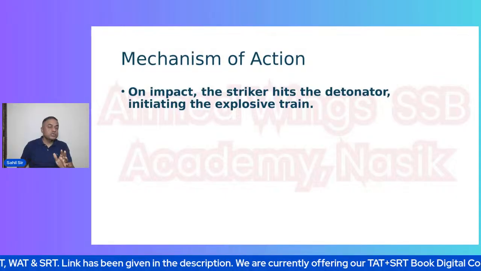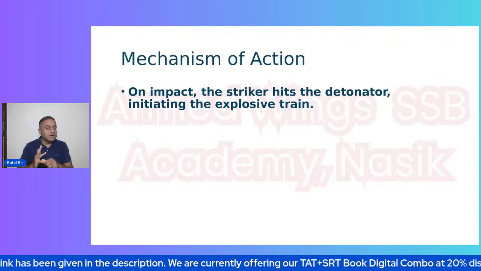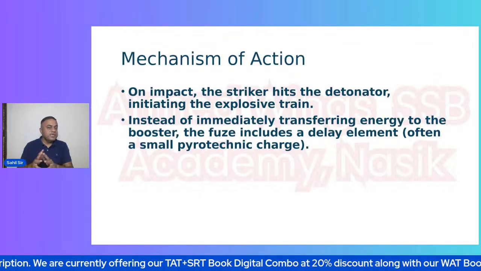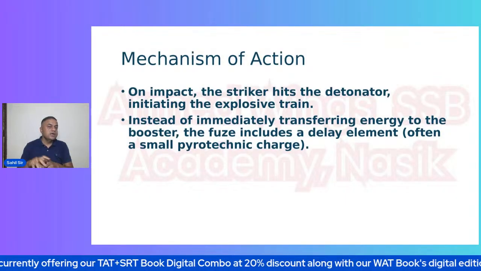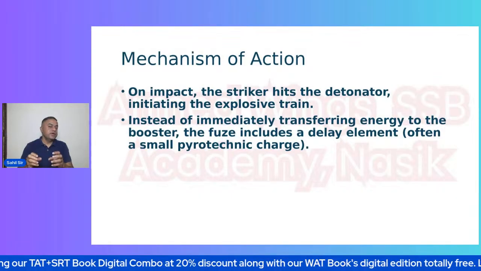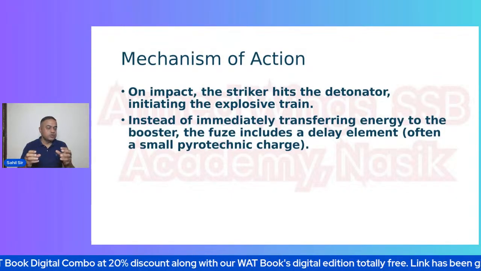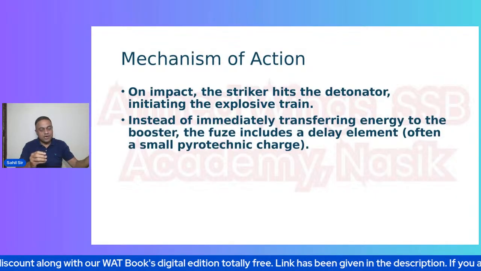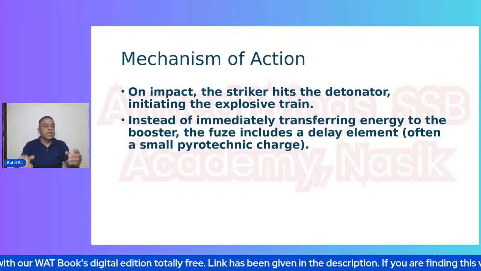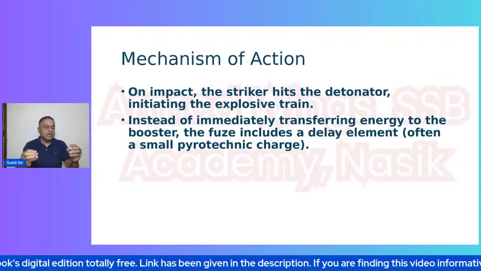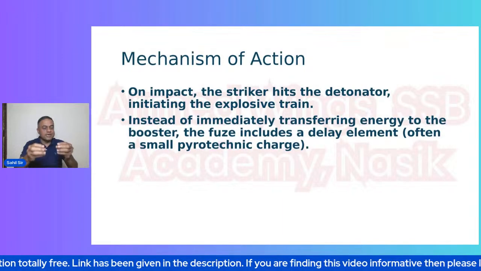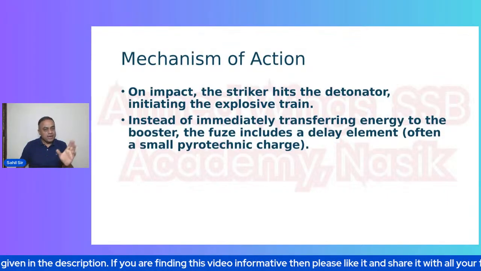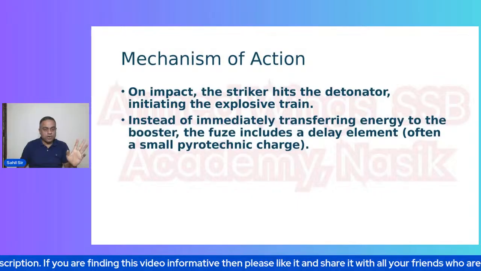Then mechanism of action: on impact, the striker hits the detonator, initiating the explosive train. Instead of immediately transferring energy to the booster, the fuse includes a delay element, often a small pyrotechnic charge. So it's like adding an additional tube of this pyrotechnic charge between the detonator and the booster charge. So it takes a little extra time to burn, and that is what gives it that necessary extra time to cause that delay and then explode after penetrating the concrete wall.